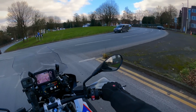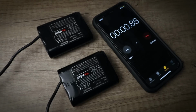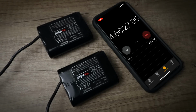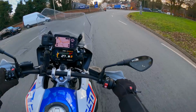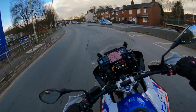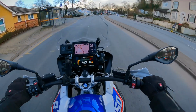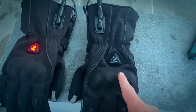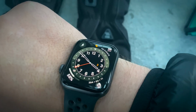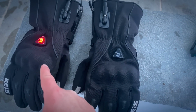How long do the batteries last? Well, I've timed them. It's taking between about 5 and 6 hours to charge up, and with a full charge I'm getting literally just under, like a minute under, 4 hours constant use, maximum heat setting. Left hand one has just given up, and it is coming up for 10 to 4, so 3 hours 50 minutes. The right hand one's still going.